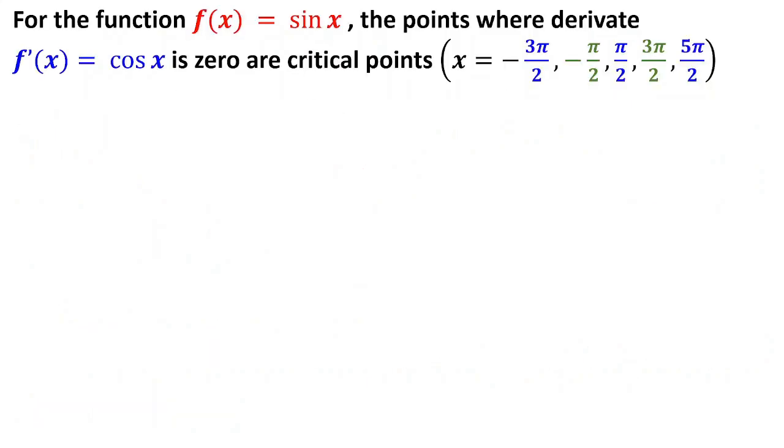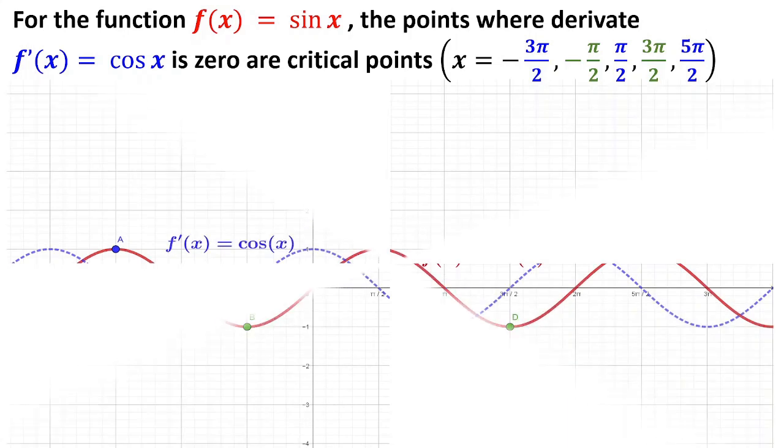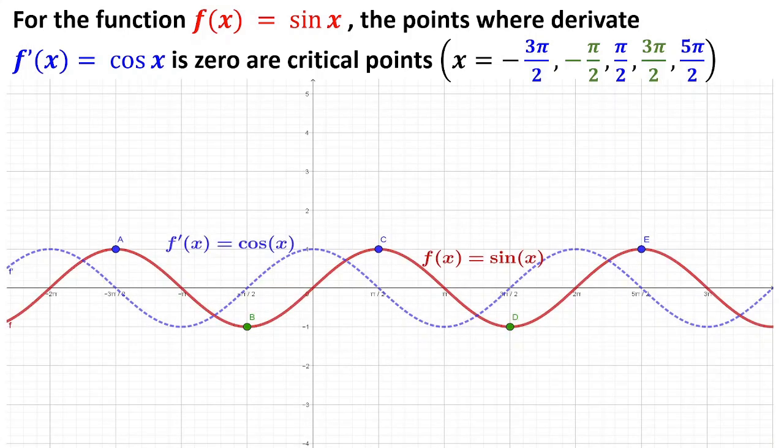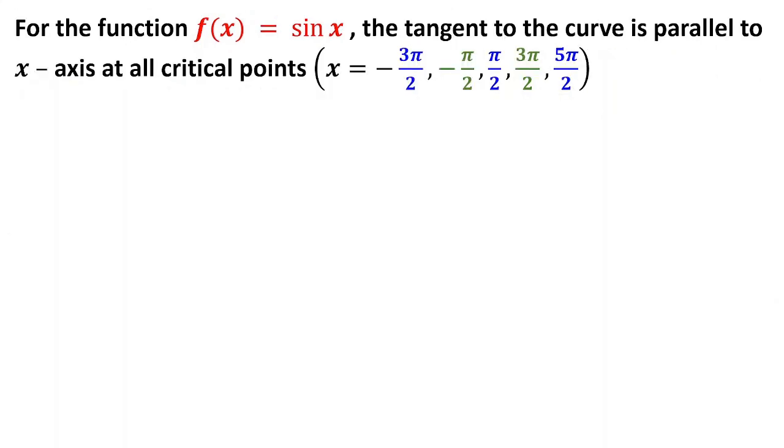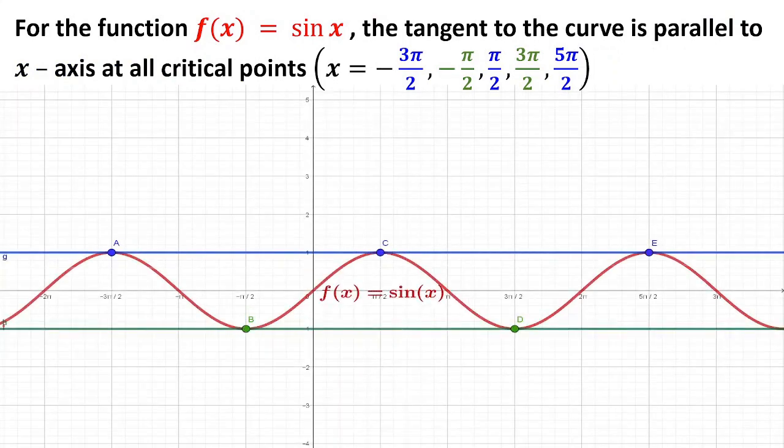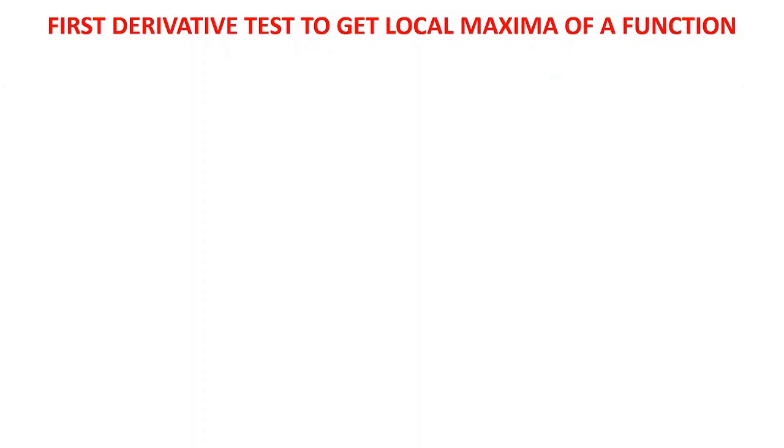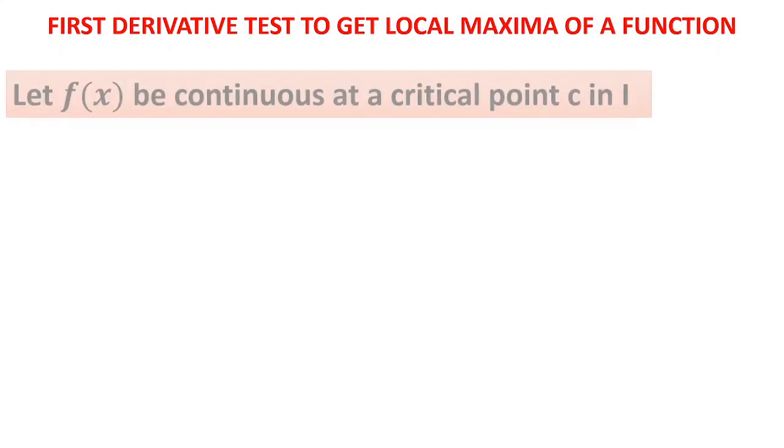Anyway, now we are seeing over here, once again, the cos x function we are taking. Now at these points, you are seeing that the tangent to the curve is parallel to the x-axis. Okay, anyway, this is only information. However, at the critical point, f dash of x vanishes and the tangent is parallel to the x-axis. Well, there are two types of tests to find the local maxima minima. One is called first derivative test, another is called second derivative test. Let us see first derivative test first.